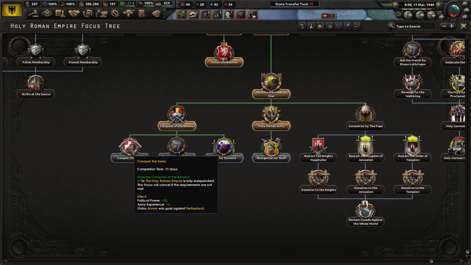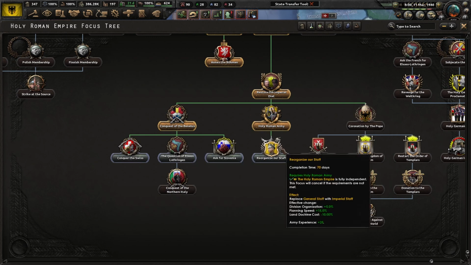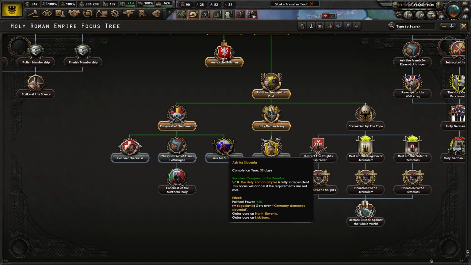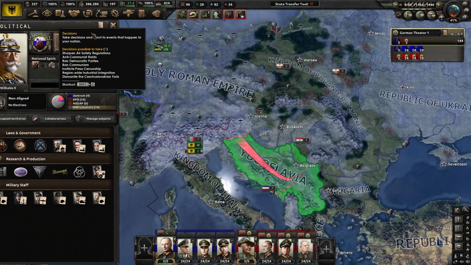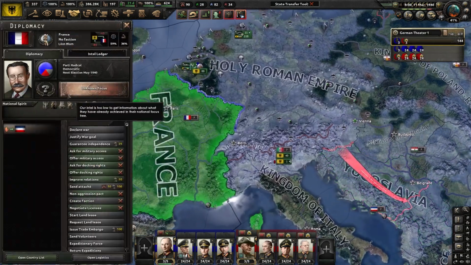So who is next? We could go after the Swiss, we could go after France, or we could go after Yugoslavia. I think, though, first we will go ahead and change General Staff to Imperial Staff, which gives us some further boat. Actually, do you know what? No, let's ask for Slovenia. Actually, no, there's no point asking for Slovenia, because France is guaranteeing them, so we might as well just go after France. France, who I believe still suffers from disjointed government.